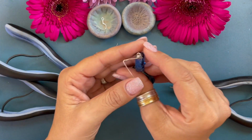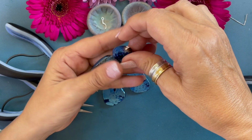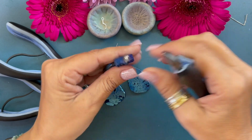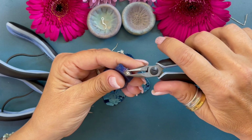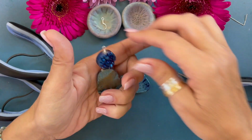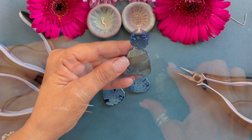We're going to come back in with our wire cutters, trim that little end. We're going to flatten out and straighten our loop, and then of course we want to tuck this wire down so there's no sharp ends, and then you come back in, straighten it out, and there is the base of our earring.